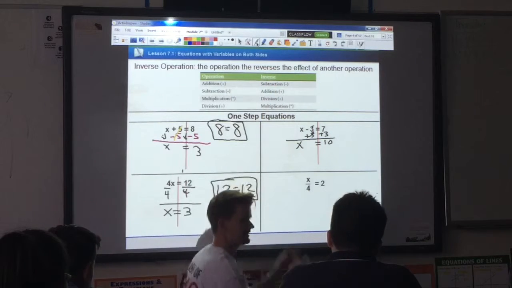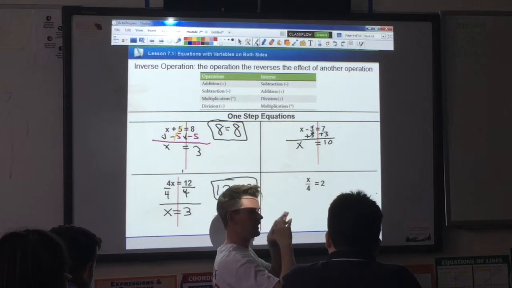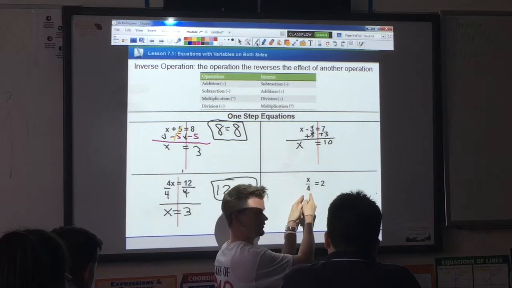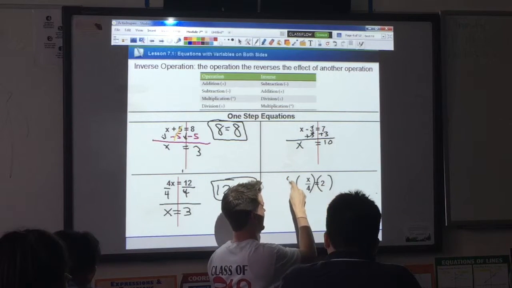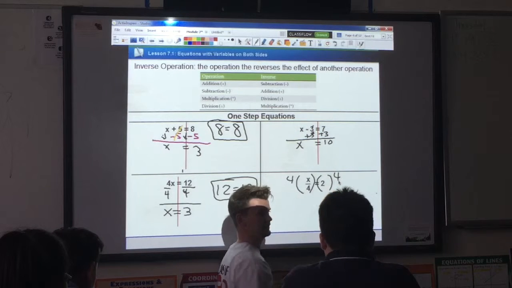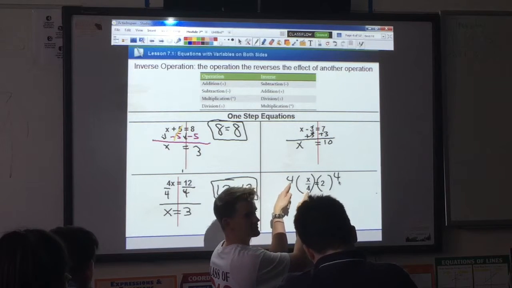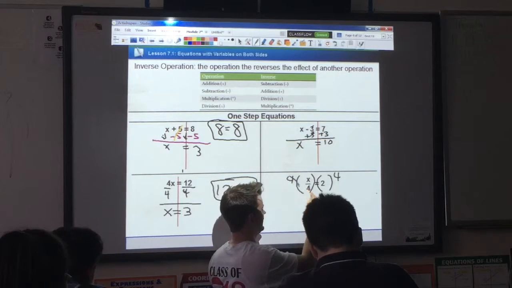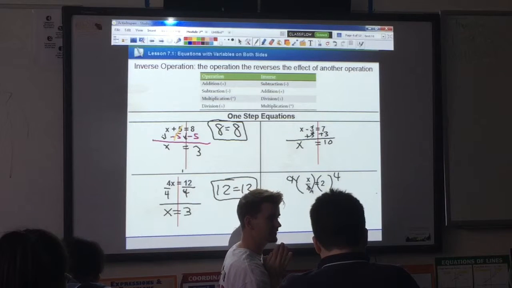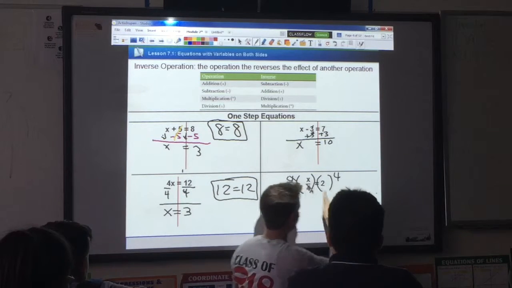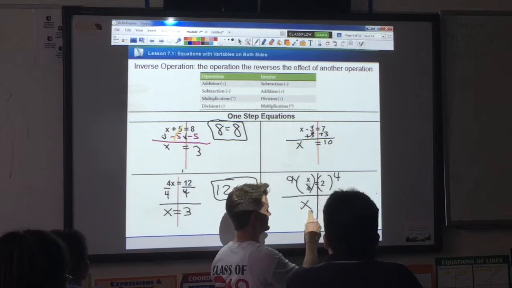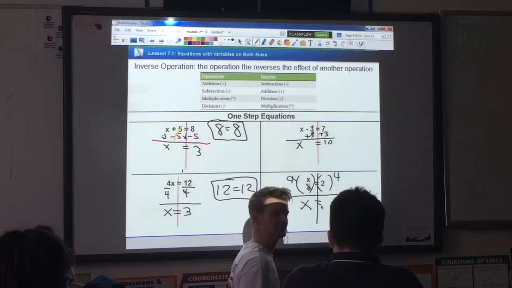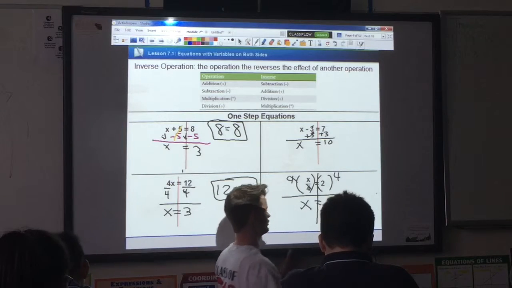Hopefully that's been banished. What you do is you realize that this is division. So you must multiply both sides by the denominator, which is 4. You wrap both sides in parentheses, and you multiply both sides by 4. What's going to happen to these two 4s here, guys? They're going to cancel out. Did we forget to do something when we started this problem, though? Yes. What did we forget? We forgot to draw the line. Okay, so those 4s cancel out. We're going to have x is equal to what, Maria? 8. x is equal to 8.